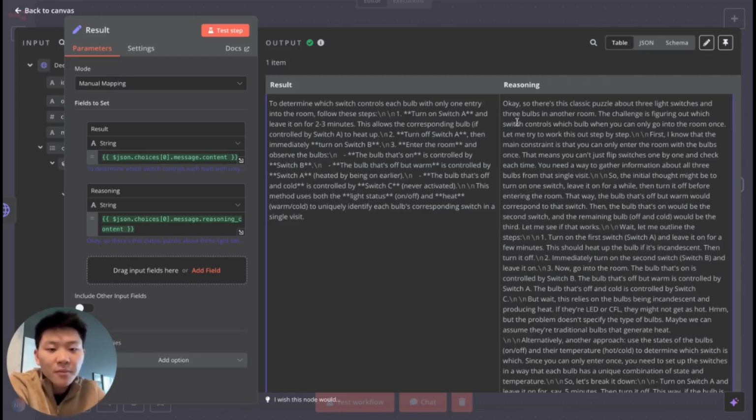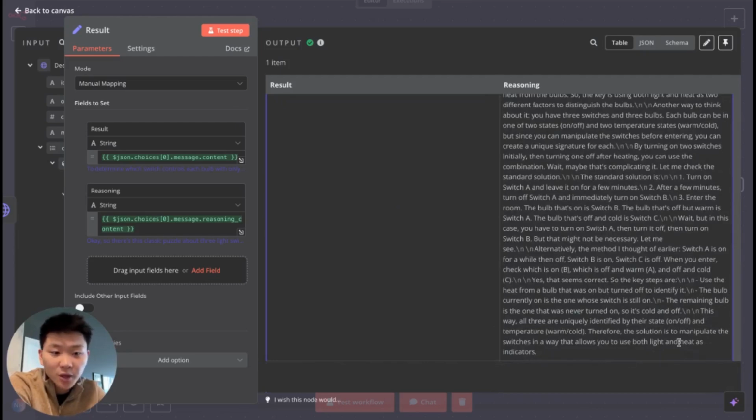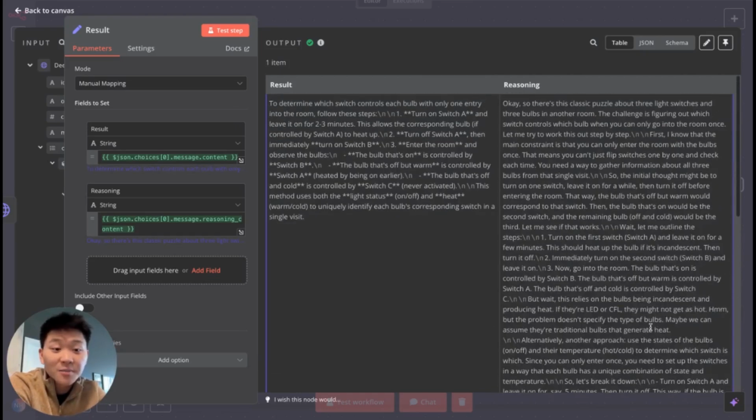So I'm not going to read all this reasoning, but as you can see, it's a pretty robust amount of reasoning that this model did in order to think through what the answer to this riddle is. And so, yeah, this is a fun use case of riddles, but let's say that we're actually doing a multi-step process like resolving inquiries, sending emails, doing some sort of analysis on data, and then taking action. This is going to be super, super cool because you're going to understand exactly why the model did what it did. And that will also help you reprompt stuff later. And it's going to just provide full transparency as to what is happening and why.